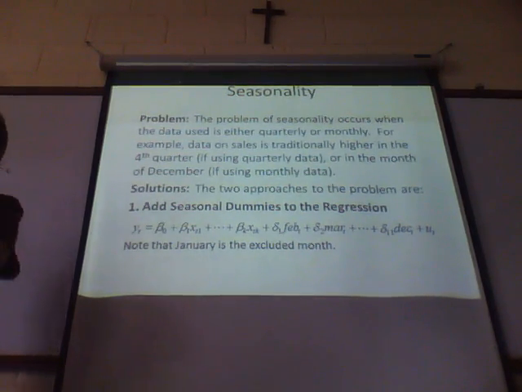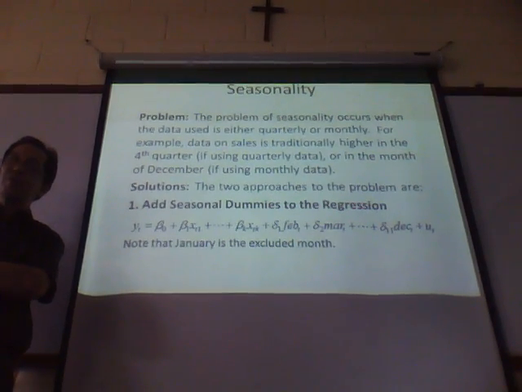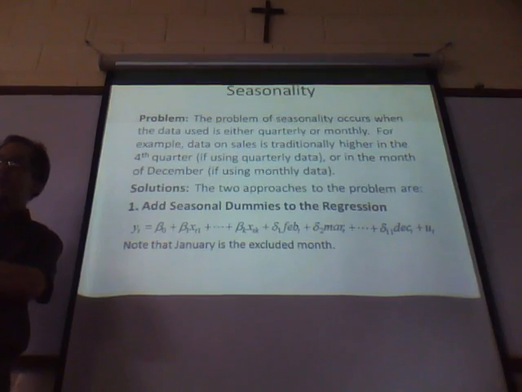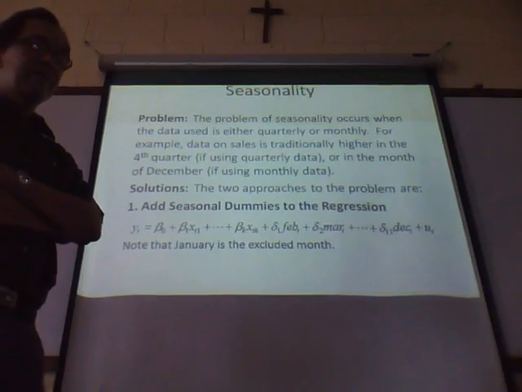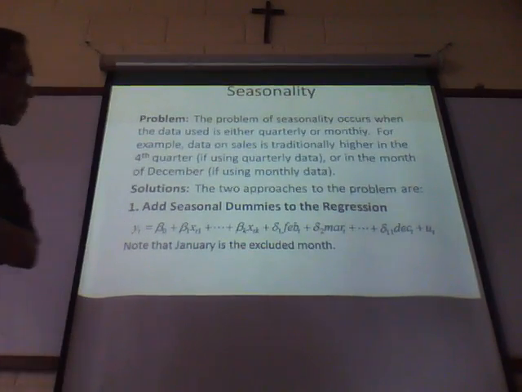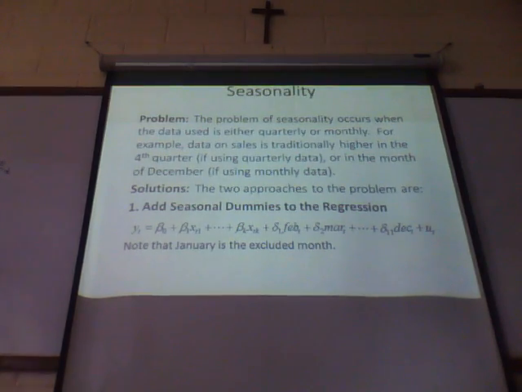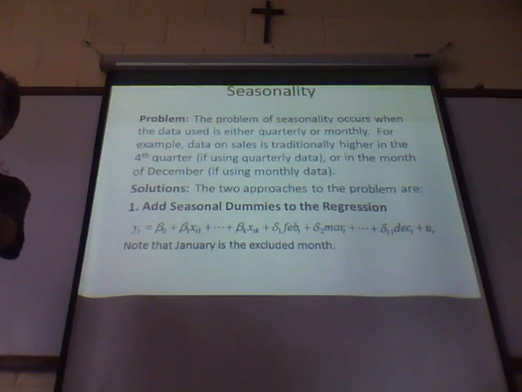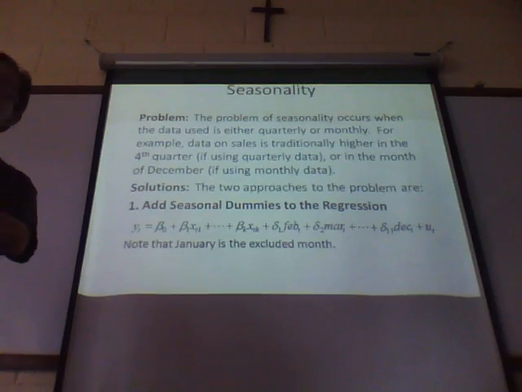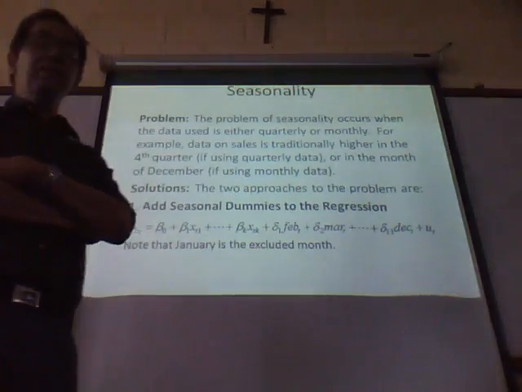All right. Related to the problem of trends. So trends cause you problems. Related to that is the problem of seasonality. Okay? Seasonality. Okay, let's read together. So the problem of seasonality occurs when the data used is either quarterly or monthly. So think of your class projects. Are you doing monthly data? Are you doing quarterly data? For those of you doing the time series.